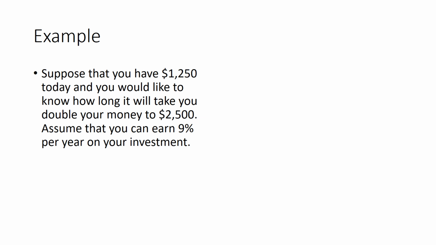So again, it's going to be negative. This is our outflow. So we're giving up, this is what we're going to put down right now today. So it's negative 1,250. And then we've got our future value. It's double that. It's double 1,250, which is 2,500. That's what we're going to put down. And we're going to solve for N. And you should get about 8. It's 8.04 to be more exact. And that's how many years it's going to take you to double your money.